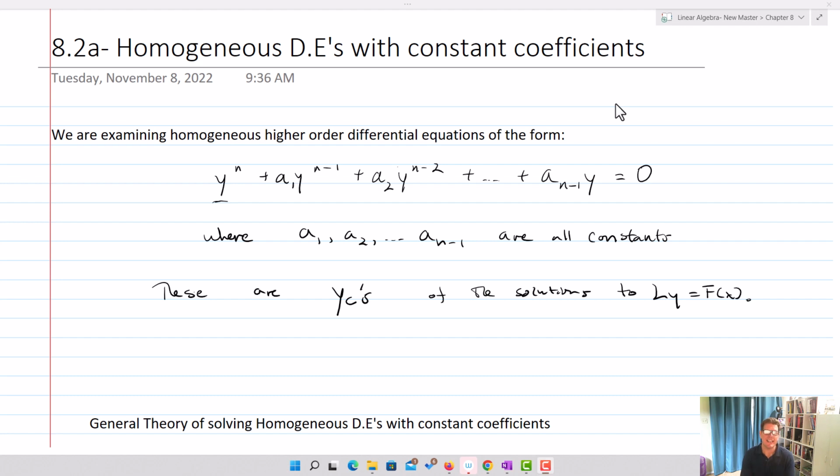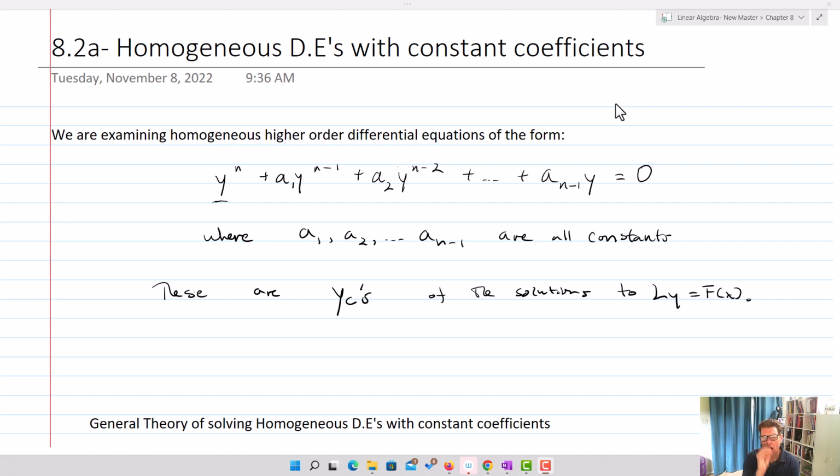So what we're going to look at today is homogeneous DEs with constant coefficients. These kinds of differential equations come up quite often when we do applications problems. Say, for example, we'll see spring mass systems. We'll also see circuits. And those systems are going to be represented by these homogeneous DEs with constant coefficients. Plus, sometimes they'll have them in non-homogeneous forms.